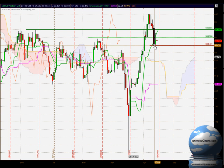We had a market that was making lower highs and lower lows. Previously, we had a very large red-bodied candle which tested support down around 83.45, and today the market tested to that level, failed to take out the low, but also failed to take out the high of the previous candle. So in bar chart terms, we have an inside day, and that's a day that denotes indecision in the market. So there is potential for a change of trend to the upside.